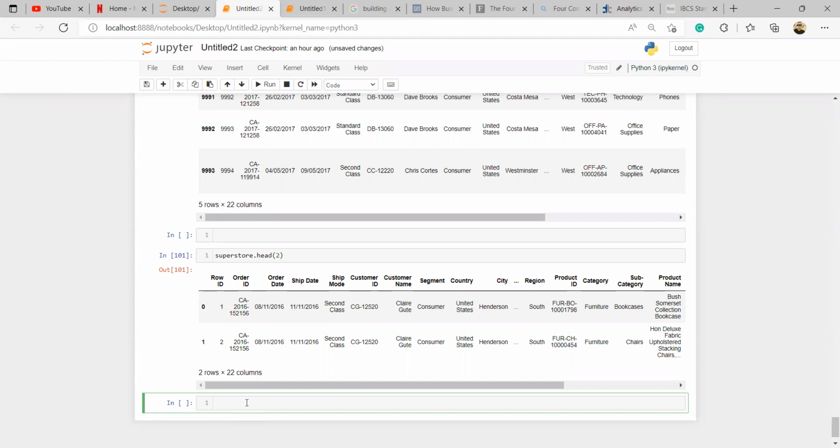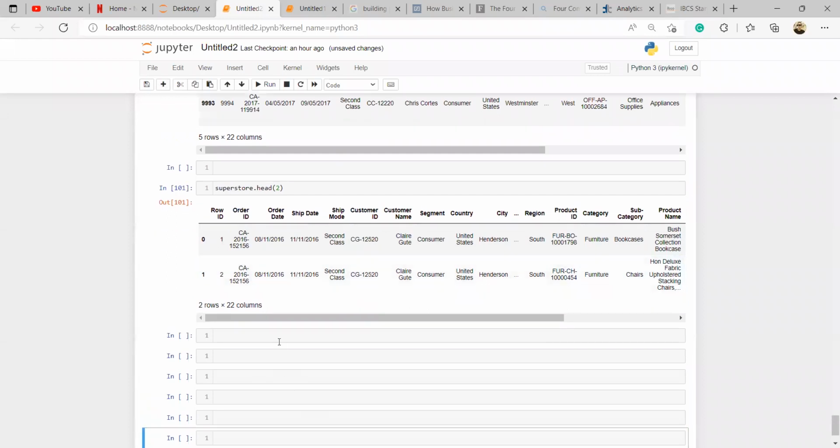How do I set the index? First of all, if I want to check the list of columns, how do I bring out all the columns? Because when you're typing this, sometimes you're not sure whether there's a space or there's no space. So sometimes I just want to see what the column looks like.